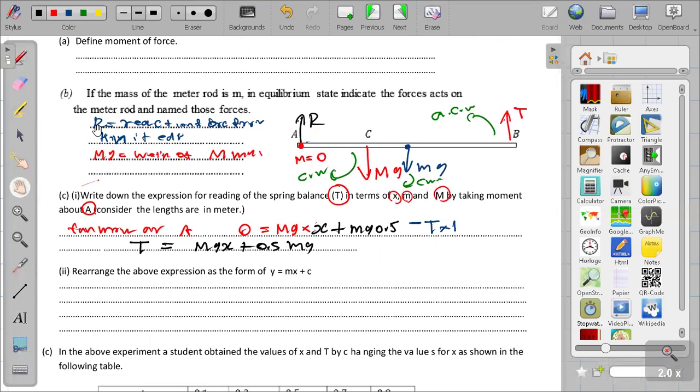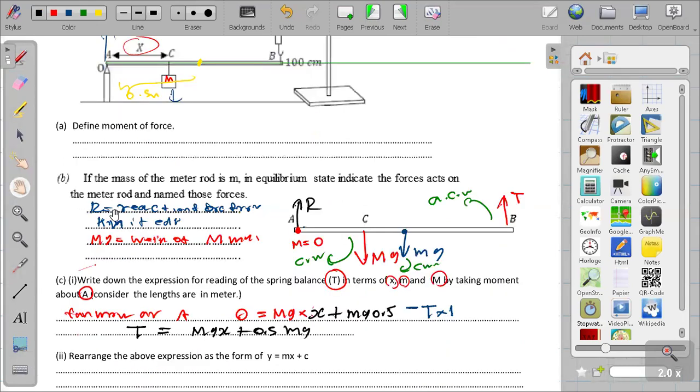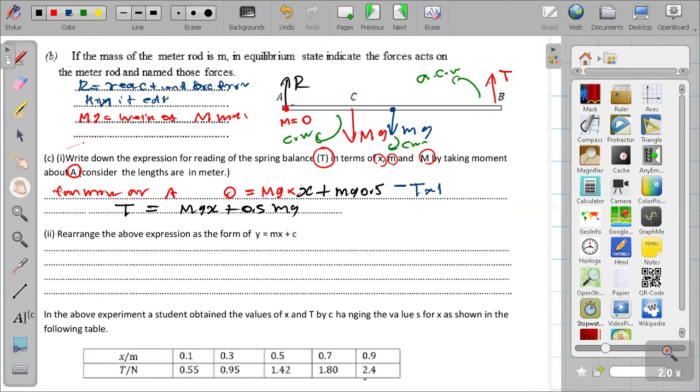Also, you have another option. Taking the gravity as 10, you can simplify this further. You can write it like T equals 10Mx plus 10 times 0.5m, which is 5m. Simple. You can go to this extent even. You can stop here or here. No problem. Any of these three answers are validly accepted.